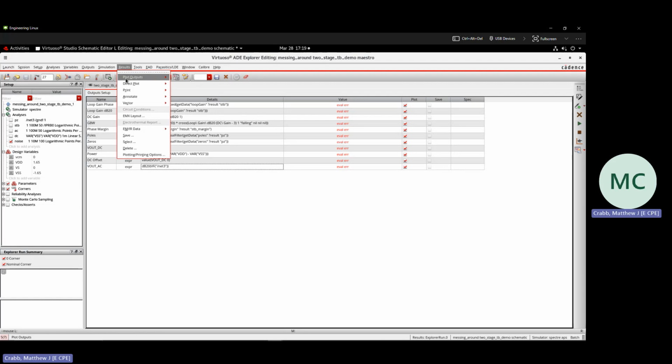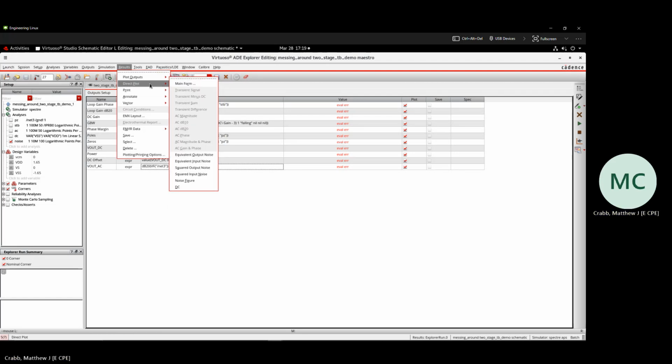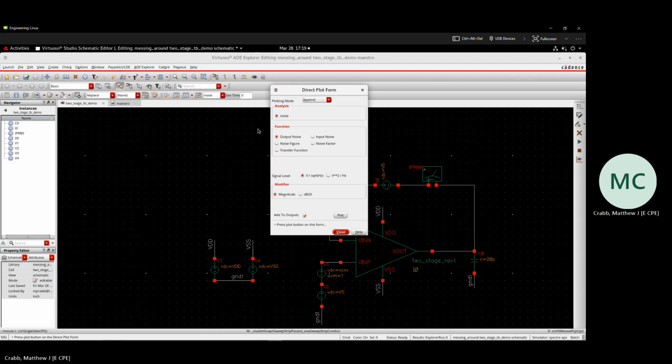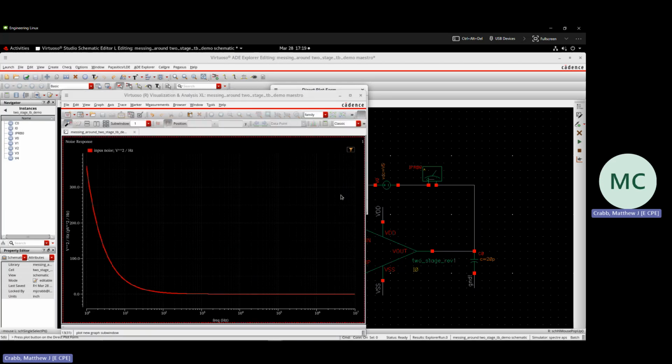okay, we're going to go to results, direct plot, main form. And we're going to do input noise to get our input referred noise. We're going to do V squared over hertz. And click add to outputs, then hit plot.